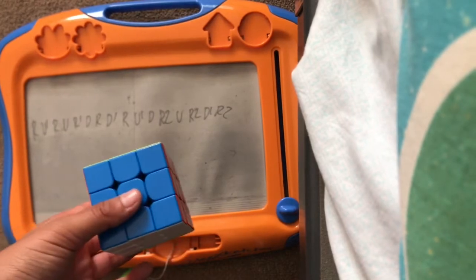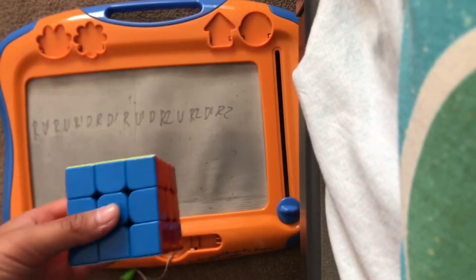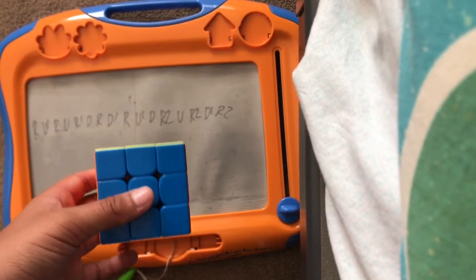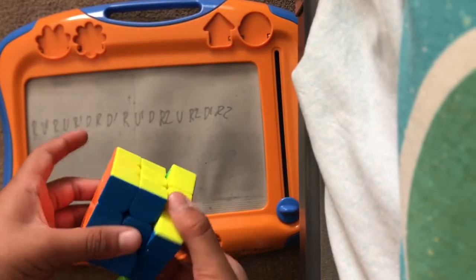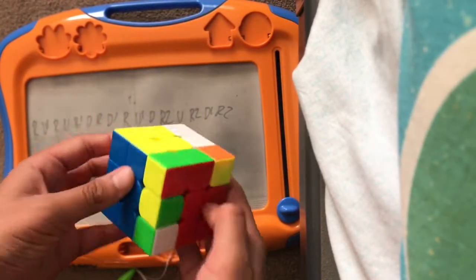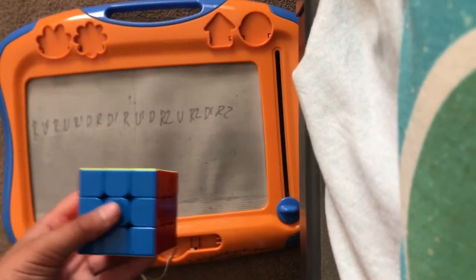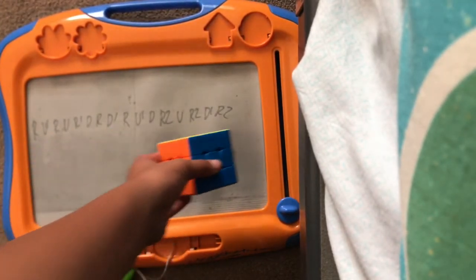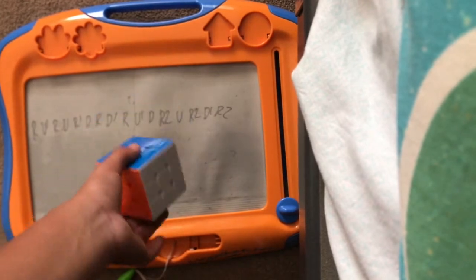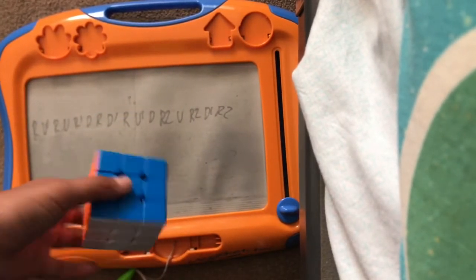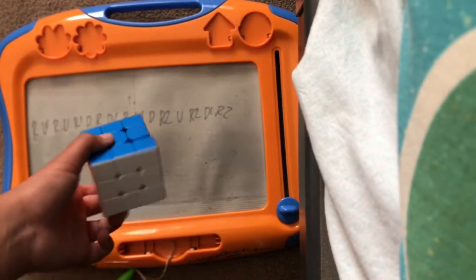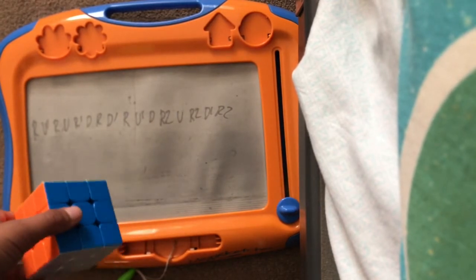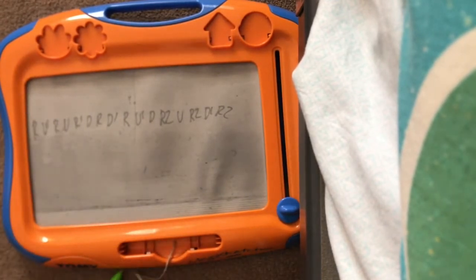For this V-perm, which I think everyone knows now that I've done it, you could do it like this, which involves a rotation, but that is just pesky. So I memorized it like this. Now, just like any other algorithm, it just looks like a string of random letters, and I agree. But this is how I memorized it.